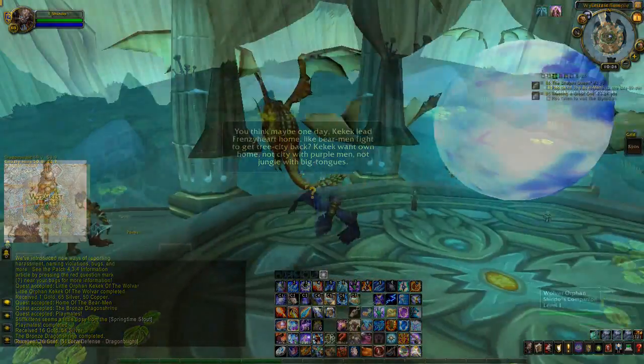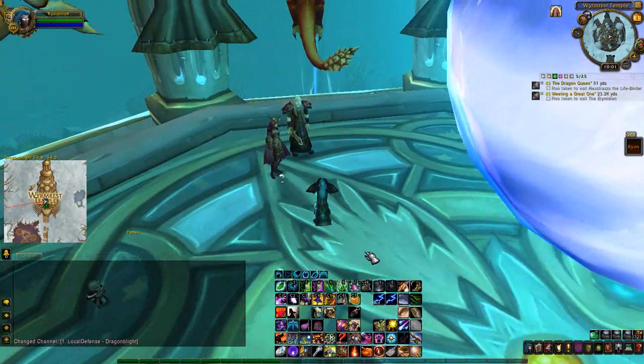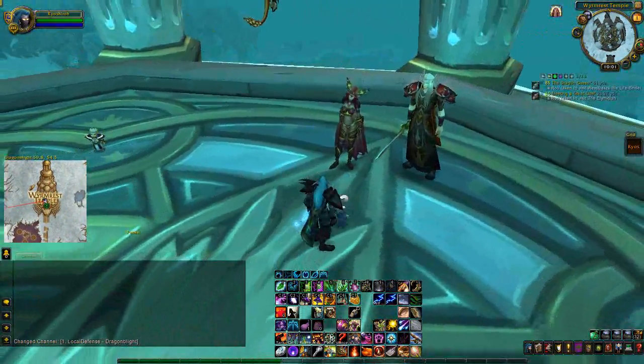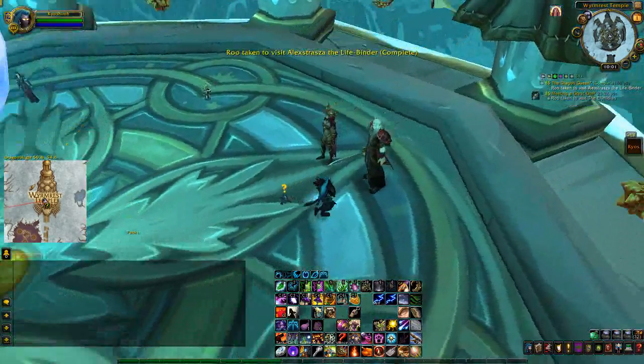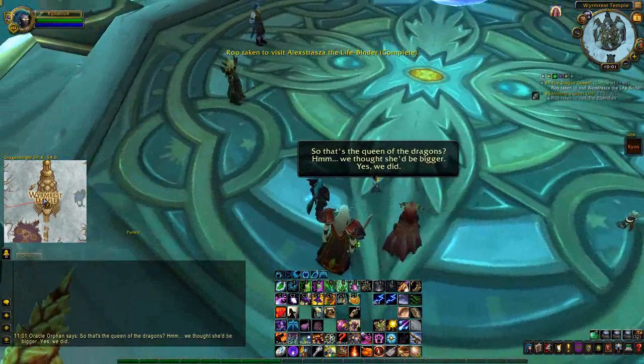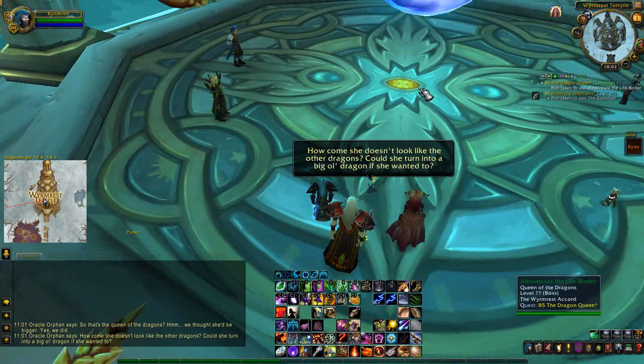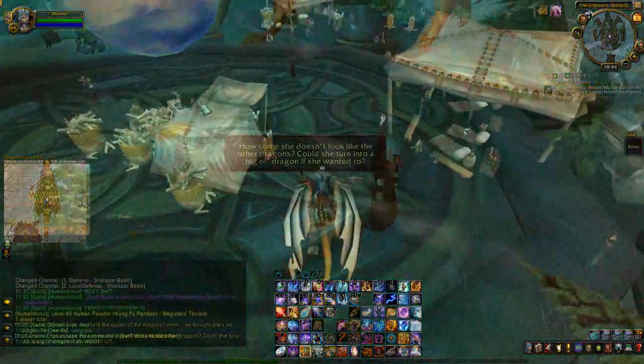The first quest that both orphans offer is called the Dragon Queen. All you have to do for this quest is take them to the middle of Dragonblight, where you can visit Alexstrasza the Lifebinder. Bring your orphan to the top of the Wormrest Temple right before Alexstrasza, and that will complete the quest. The second quest for the Wolvars will be the Mighty Hemet Nessingwary.